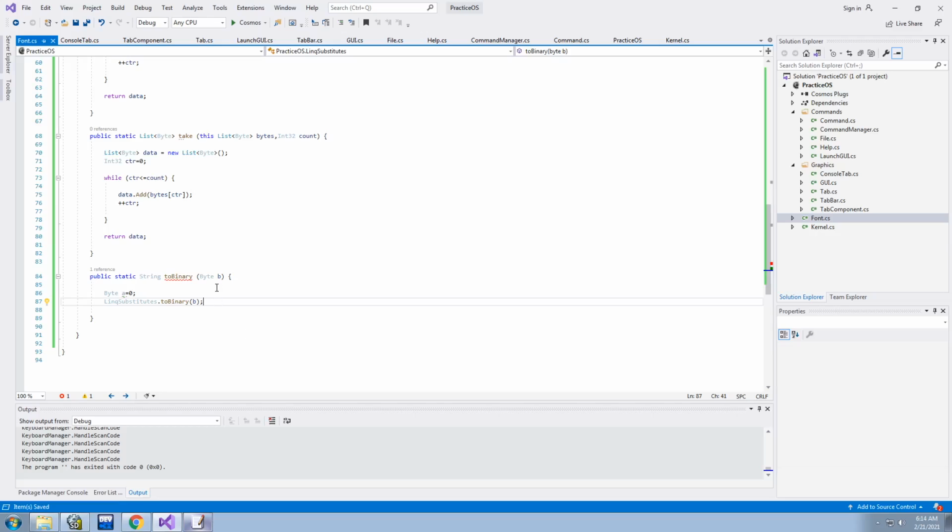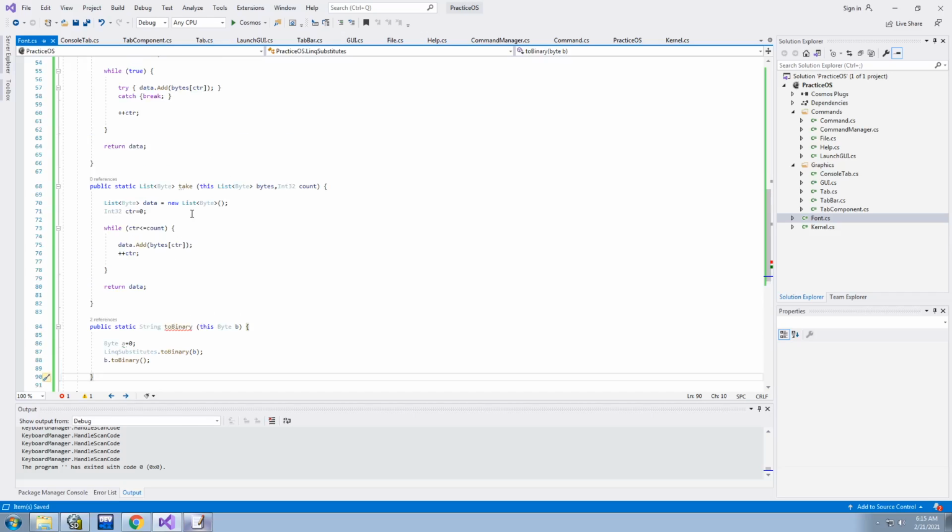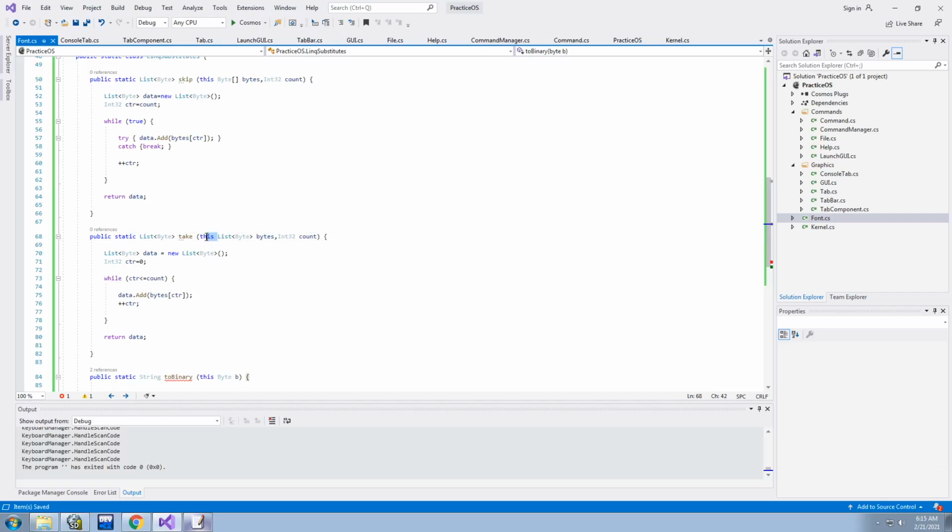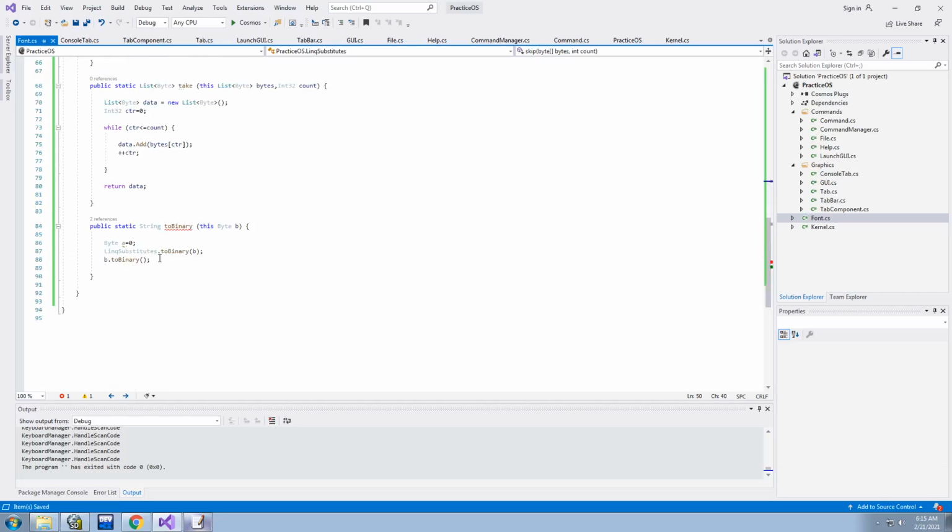Which is just a lot longer than doing that. And this will still work, but this is a lot shorter, obviously, and you can now do it in a shorter amount of space. Same reason I put this here and this there.